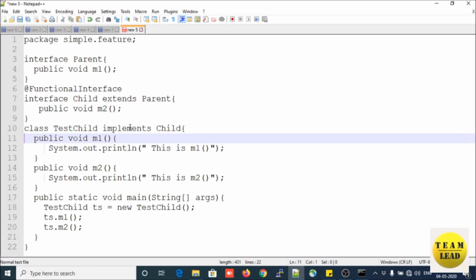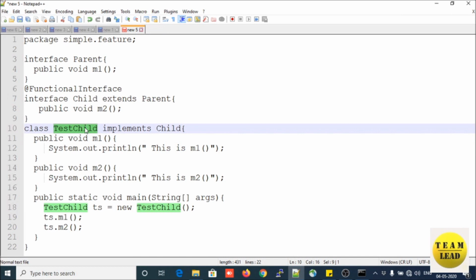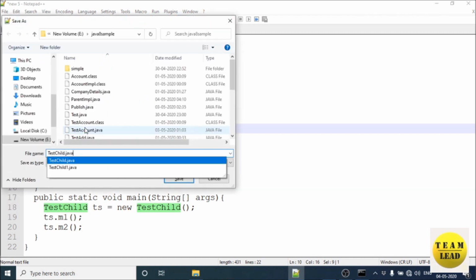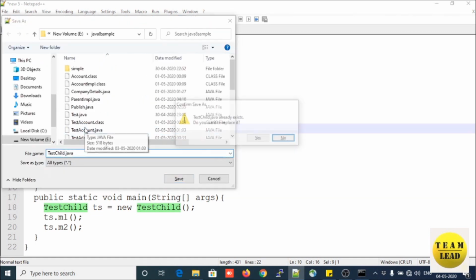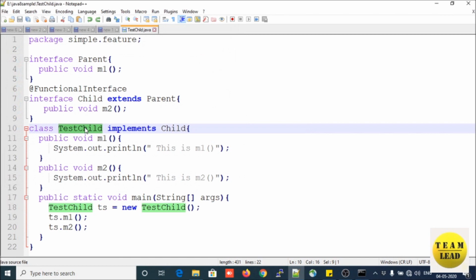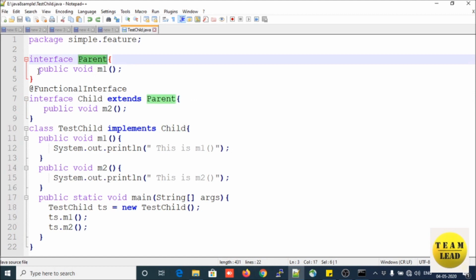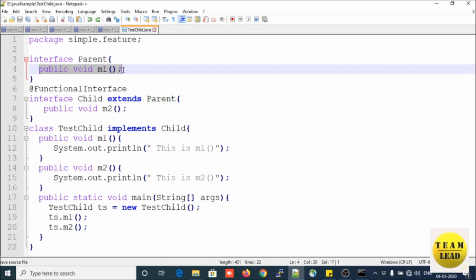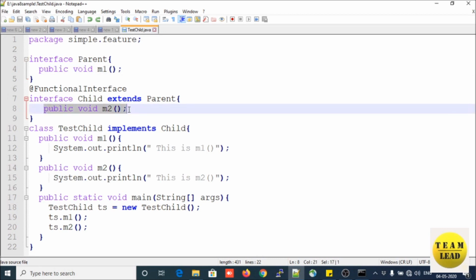In this combination, let us save this program. In this example, my non-functional interface, that is nothing but the Parent, has one single abstract method here, and this is my functional interface having m2 method.